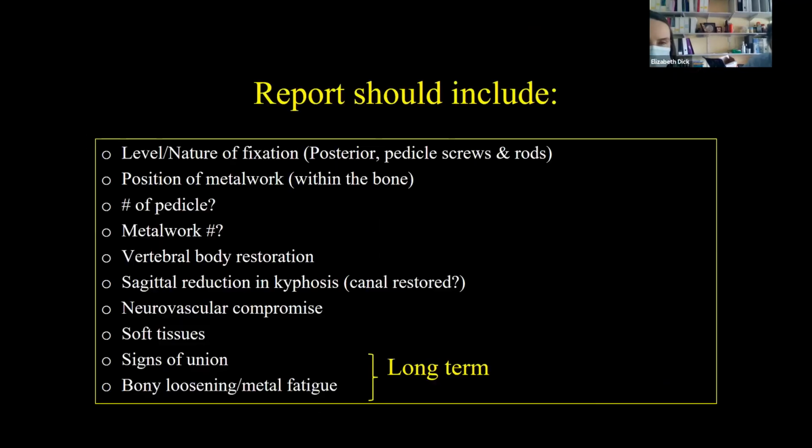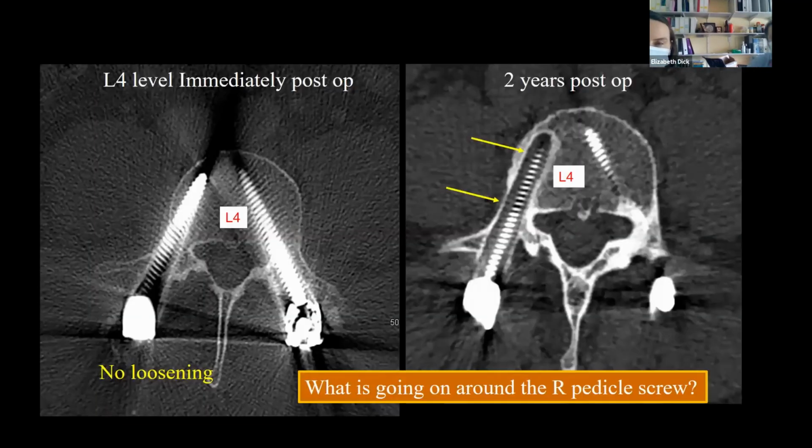So the very last patient that I want to take you to is a patient who's got a long-term complication of their pedicle screw. So this was the image on the left, which is immediately post-operative, and everything looks good. And then on the right, at the level of L4, you can see that they're developing a complication around that screw. Does anyone want to say what they think is going on?